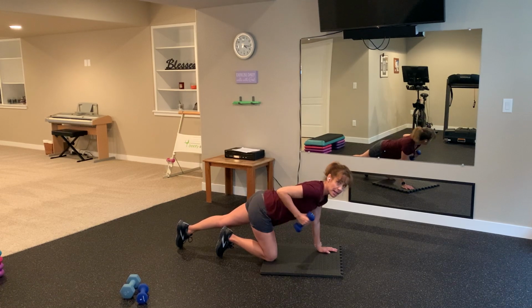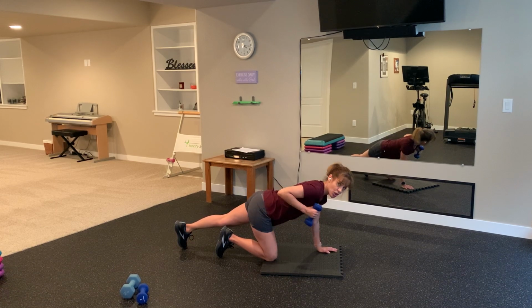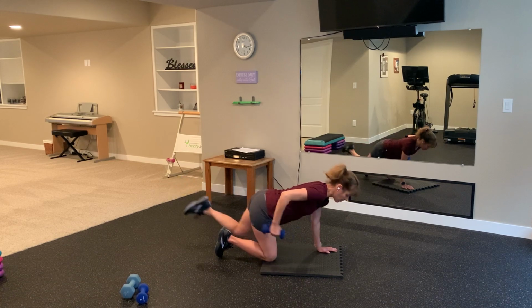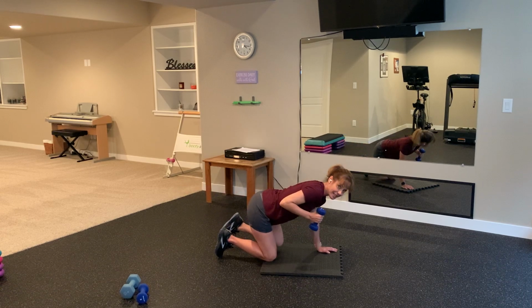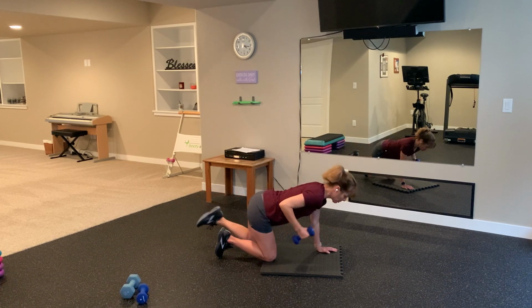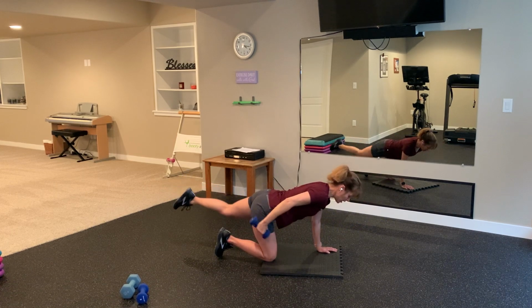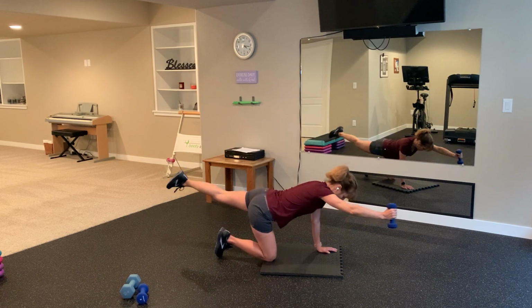Now we did tricep kickbacks before standing, so I don't need to cue you through it. You know to keep that elbow in and fully extend your arm. Now, fun stuff, surprise, we can add the leg in and out along with the arm. If you really want a surprise, you can go opposite. Arm goes in when leg goes out. I'm not gonna go there. But here's another surprise. One kick back, one punch forward. Oh, that's tough. Your core has to brace a little harder on that punch ahead. Works the shoulder.